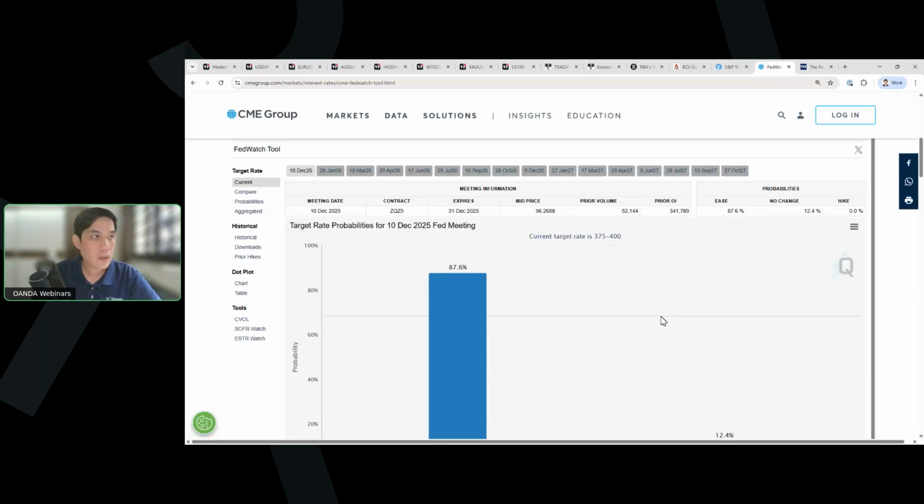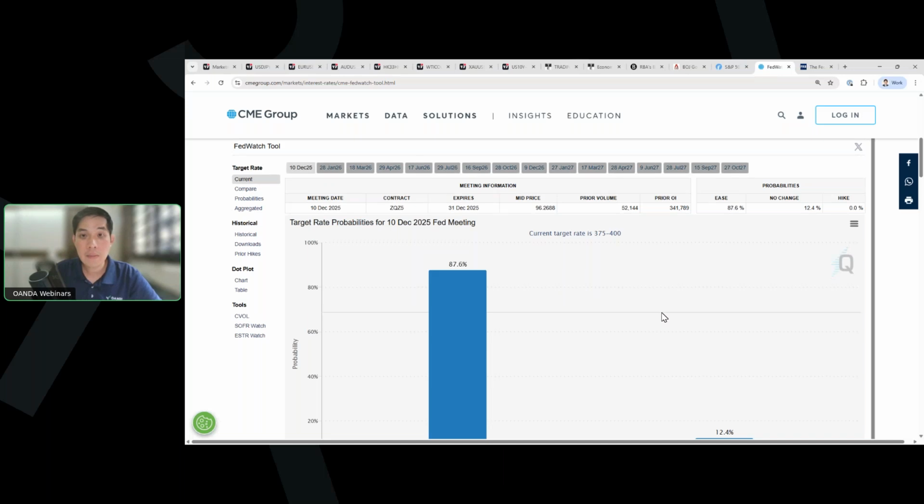So if you look at the FOMC CME FedWatch today, in terms of the pricing expectation, market participants are more or less expecting a 25 basis point cut by the Fed today. Whether this will be a hawkish cut or a dovish cut depends on two things going forward. Number one will be the release of the dot plot today, and as well as how the Fed Chair manages his Q&A session after the FOMC outcome is released at 3:30 a.m. Singapore time. So let's talk about the dot plot first.